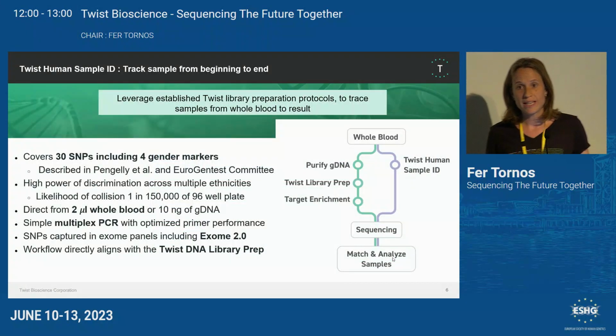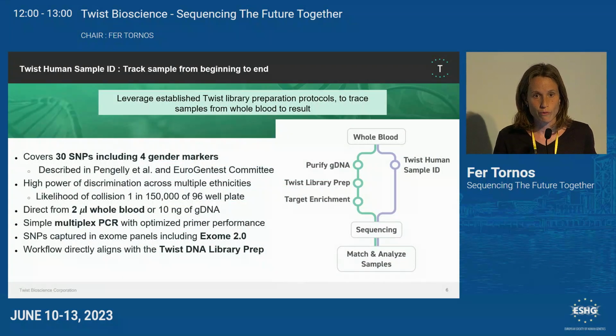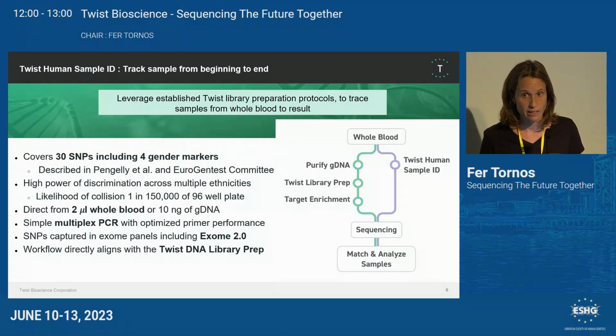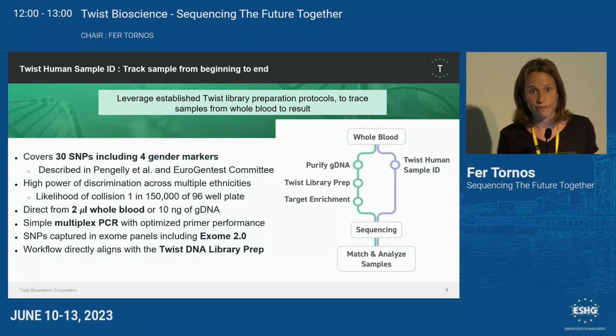So today, as I said, I just want to go through a few of our workflows that might be interesting to you. The first one of them is sample ID. I don't know if it sounds familiar, the situation of processing many samples at the same time, patient samples, and then at the very end of the workflow, when you get the FASTQ files, you realize that there was a mistake along the workflow, and the data that you have does not correspond to the patient that it should be. This is a catastrophe. And that's the purpose of this kit.